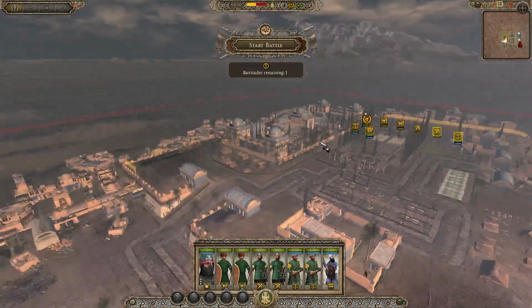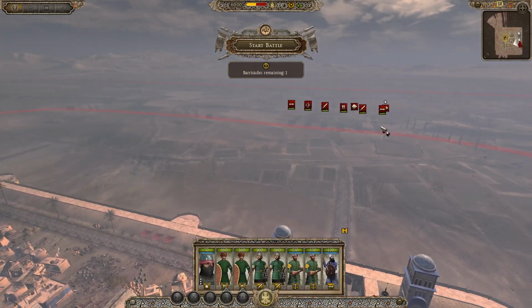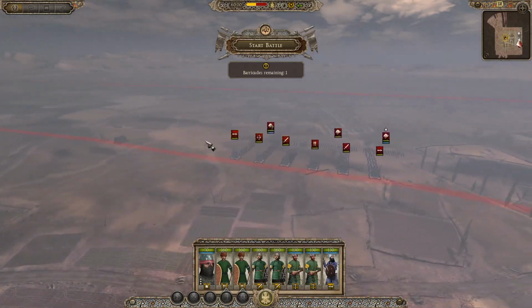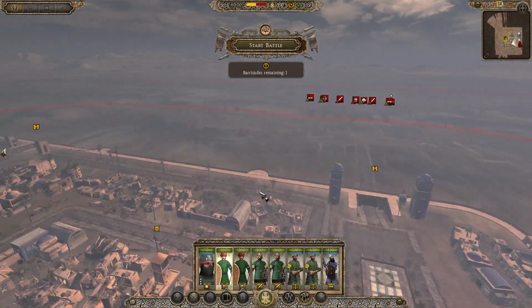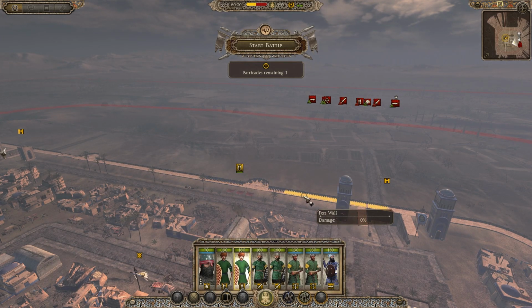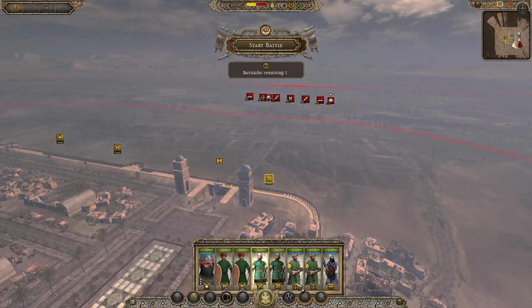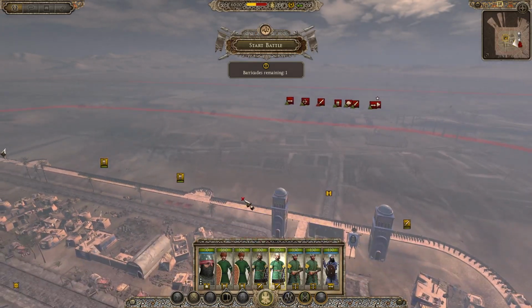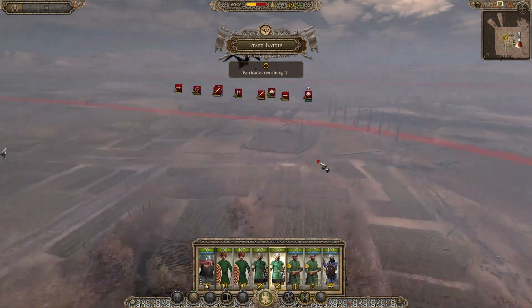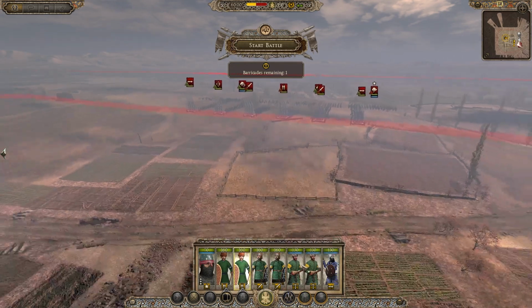Okay, barricade remaining. So they are coming from this direction. And they put everything on. Okay. Hold position. Sure. Like, why are you putting missile troops on ladders as well? AI, come on. Come on, AI. It's just, come on. We are at your command.